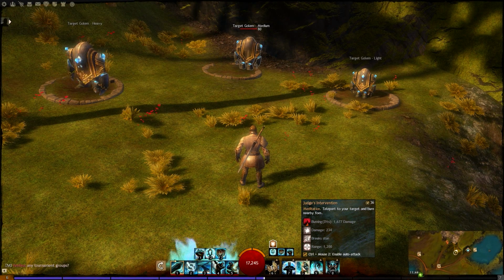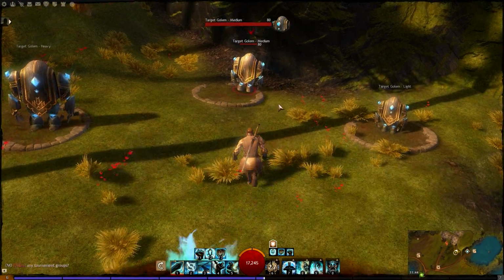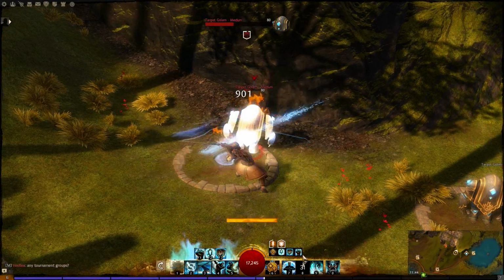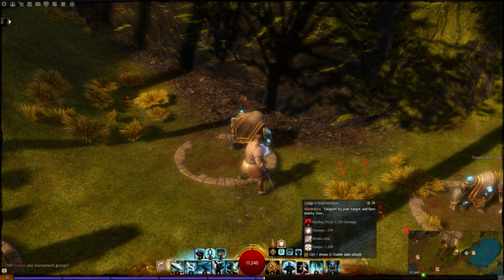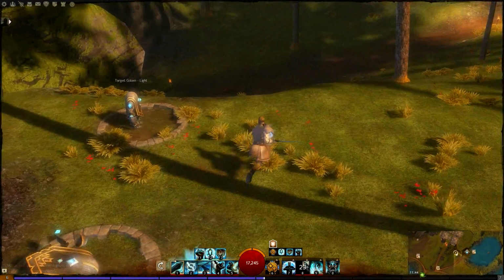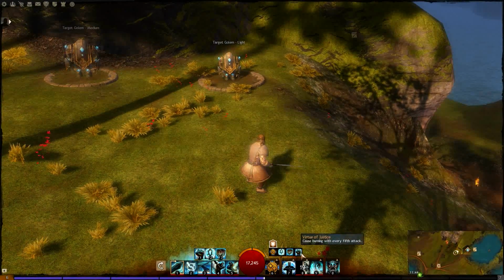Then we also have meditations, which are abilities that normally are instant abilities that do various status effects. For example, Judge's Intervention: I teleport to my target and I burn them, and this is probably a must in PvP at the moment for Guardians.